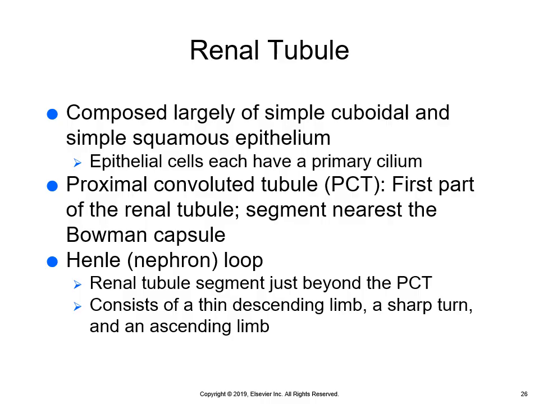The collecting duct will gather the processed fluid from multiple nephrons, and it'll eventually send it to the renal pelvis, where it will eventually become urine. So the reason why the renal tubule is important is because if it's not working properly, the body will lose too much water or essential nutrients that will lead to dehydration or electrolyte imbalances.